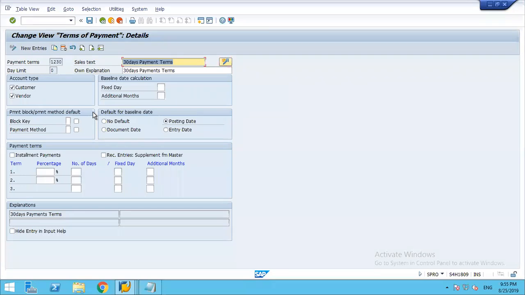I have mentioned as 30 days in the text, but nowhere I have mentioned 30 days, right? So how does the system understand that it will be a 30 days? I think this is based on the day limit only.